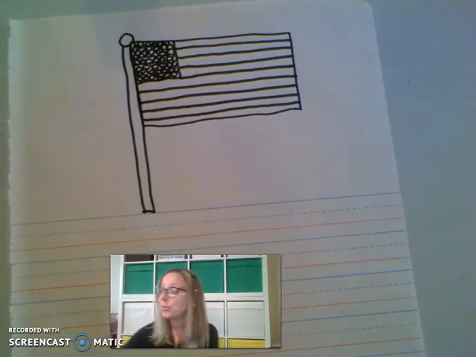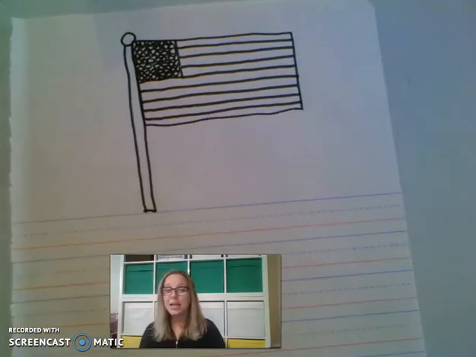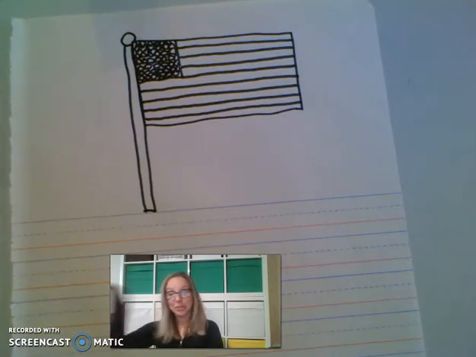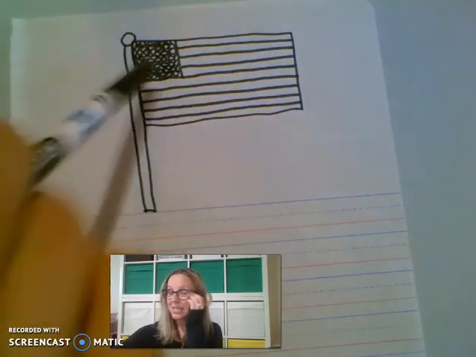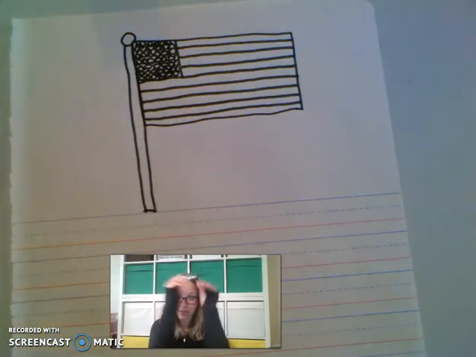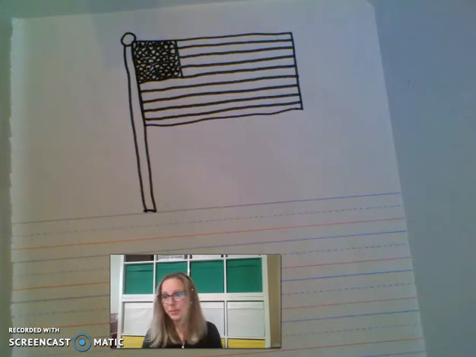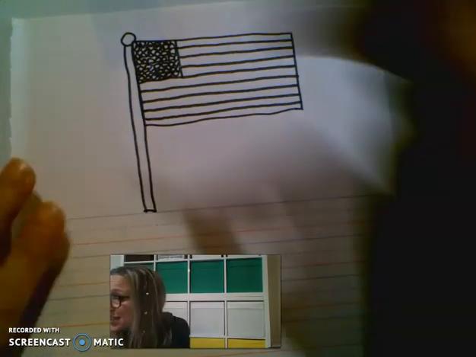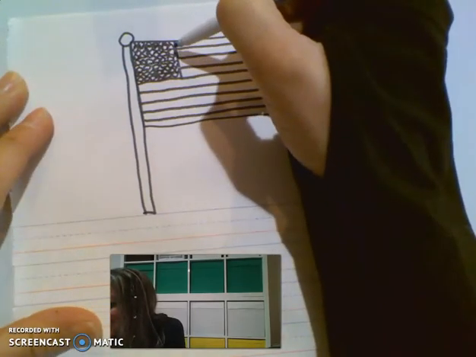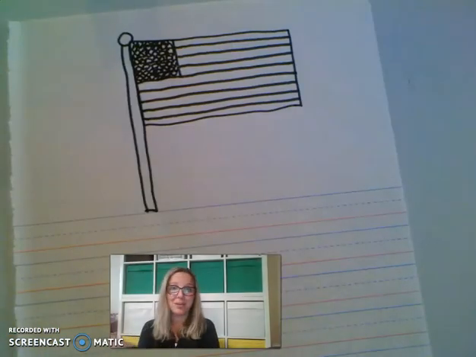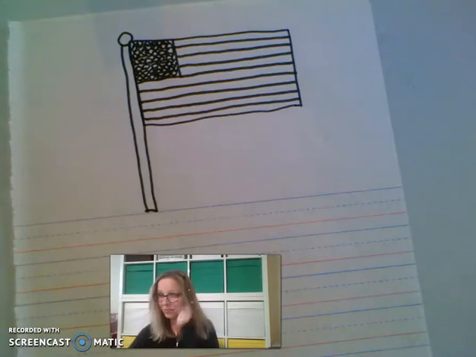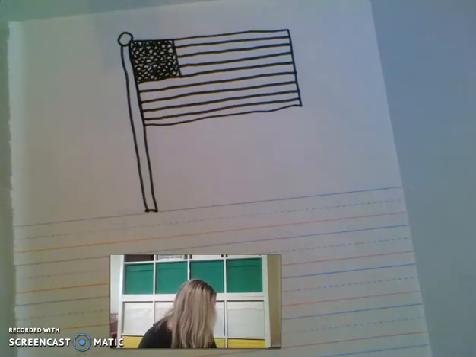So now when I go through to color my flag, the background is blue and the stripes are red and white. So I will leave the inside of my stars white, and I'll color the outside part blue. Okay. And it doesn't have to be perfect. We're not looking to be winning awards for the world's greatest art project here. We're just trying to put down our American symbols so that we can remember.